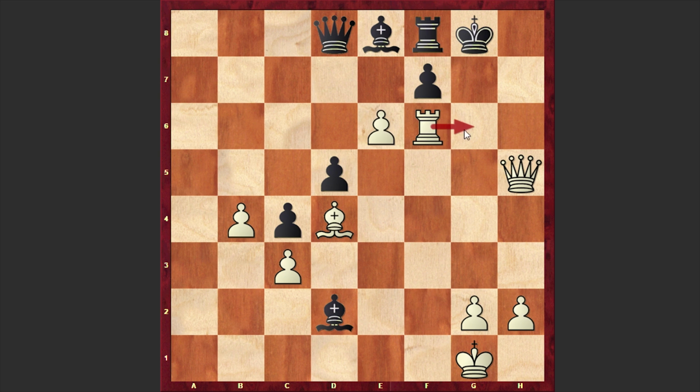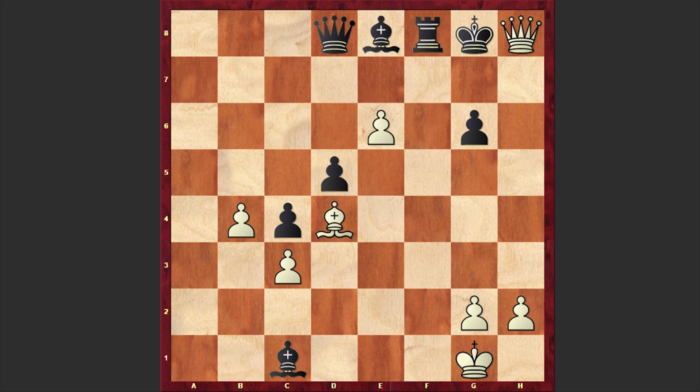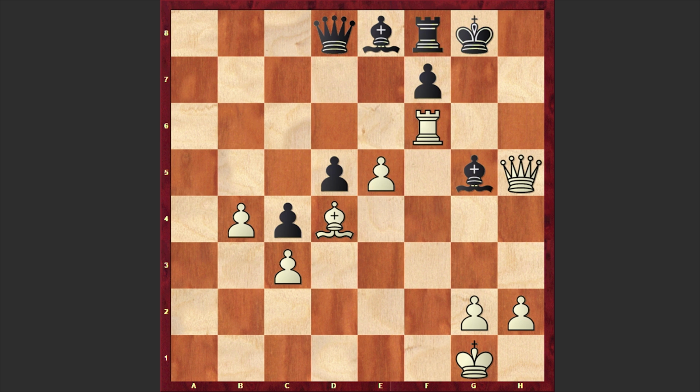Right now the threat is rook g6 check and then queen h8 checkmate. Just a random move. If bishop c1, then rook g6 check is coming, and then queen h8 checkmate. Although after bishop c1, I prefer to checkmate black king by going for a queen sacrifice. If king takes h8, then we have this standard cooperation of the rook and the bishop, and then after king g8 we can checkmate the enemy king. A very impressive mate, I think. But unfortunately after rook f6 black resigned, and that whole mating combination didn't appear on the board.